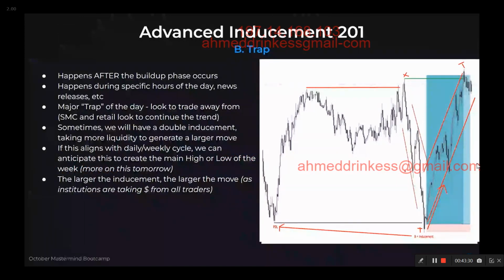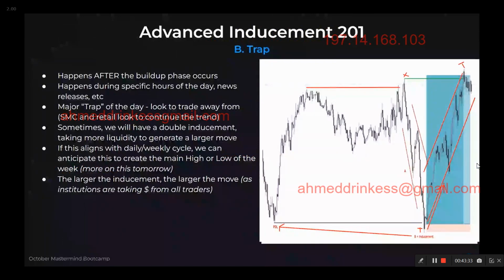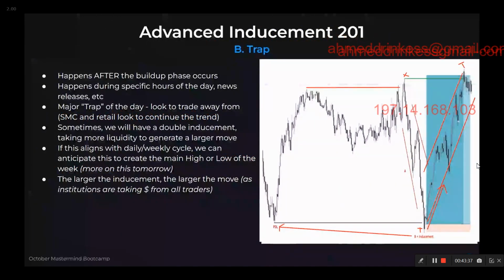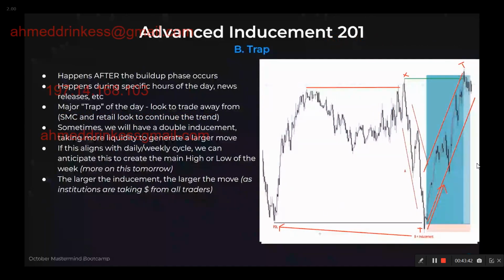If you think about it the other way around, as long as you know what it means, then that's all that matters. I know that people say, as you're referencing, this point is the trap, this is the inducement, and then it works. At the end of the day, it's the same thing, it's just a different way people see it from their perspective, right? But this is just how I see it, it keeps it simple for myself. But yeah, guys, inducement, trap, reverse.